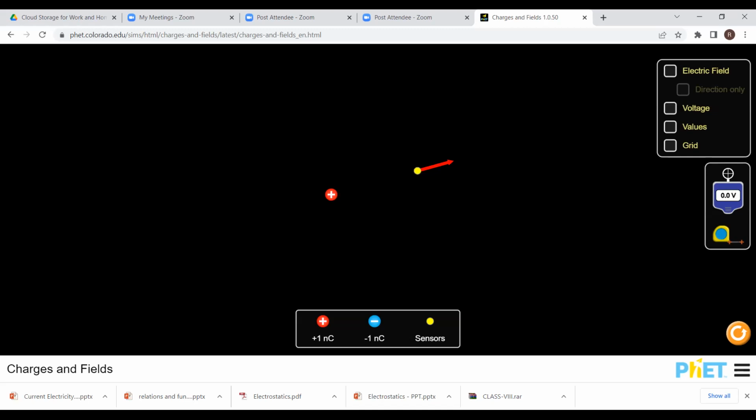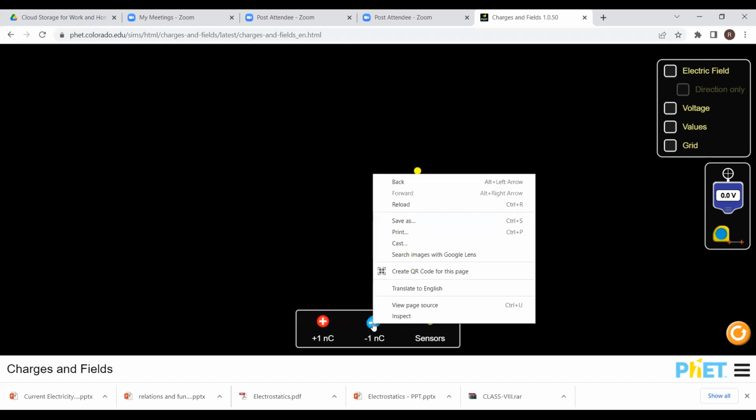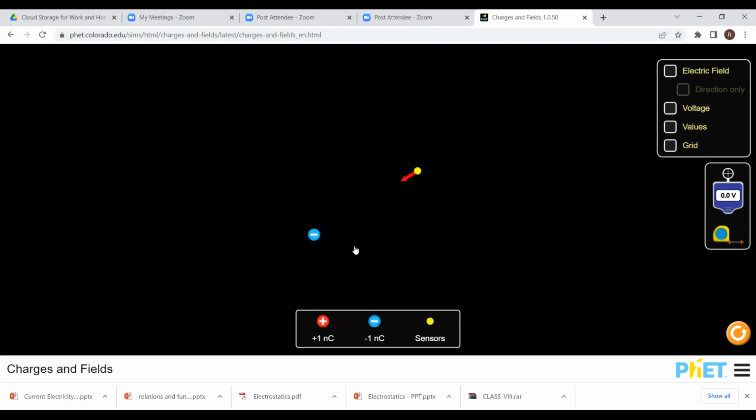So what is the meaning of this diagram? I have 1 nanocoulomb charge. It's the source charge. The sensor is the test charge. In the presence of a positive source charge, in which direction is the sensor experiencing force? Away from it, away from the source charge. Now, will it be the same if nothing is there? The sensor is experiencing nothing. Now I brought this charge.